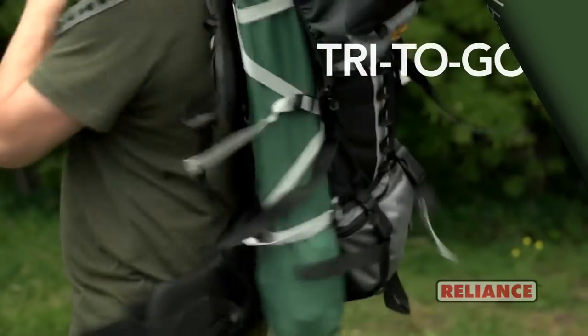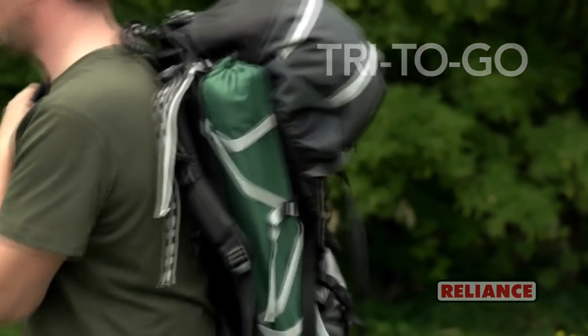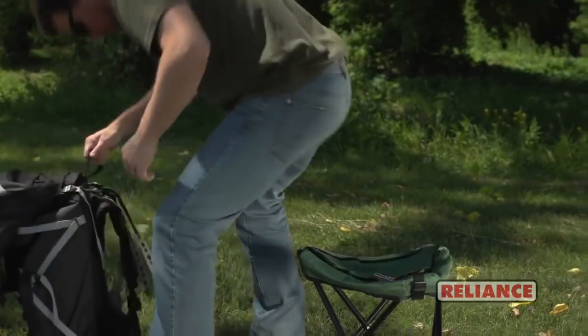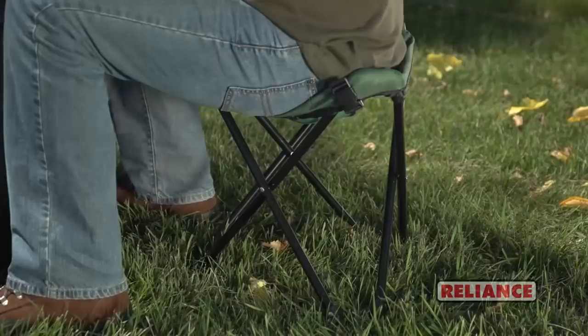Try2Go is a great camping and backpacking accessory. It's a lightweight folding seat that can support up to 300 pounds, yet quickly and easily converts into a portable toilet.